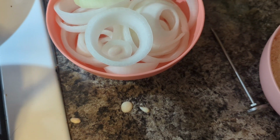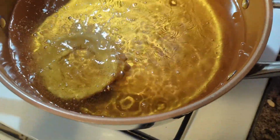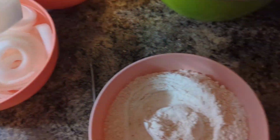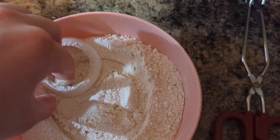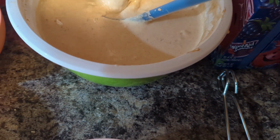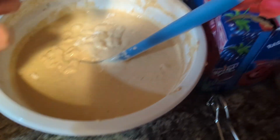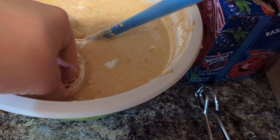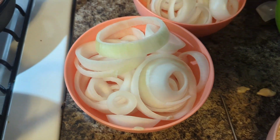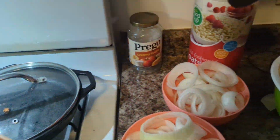You sure about that? It's frying pretty slow. Well, yeah, the first one always fries slow. Look. All right, a little bit in there. And then into here. So, yeah. And then throw it into here. And we'll let these fry for a little bit.